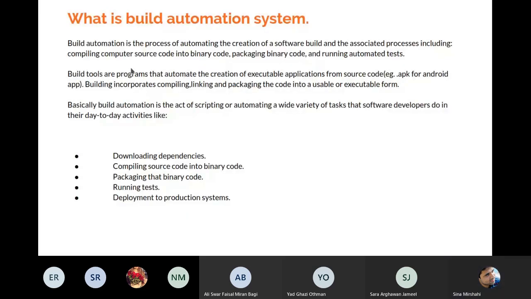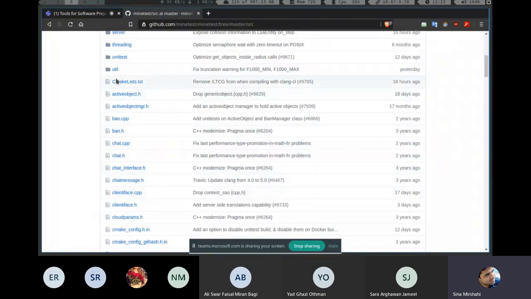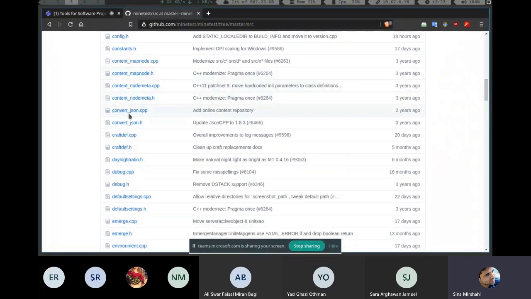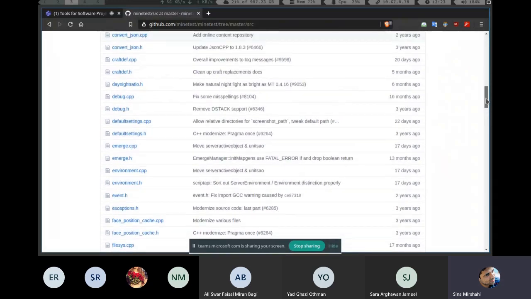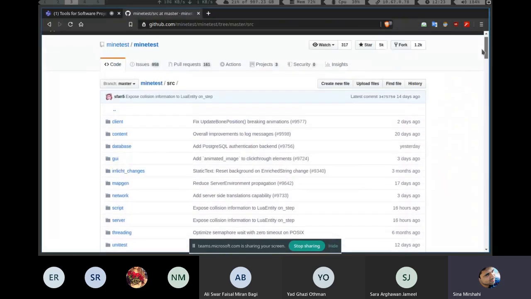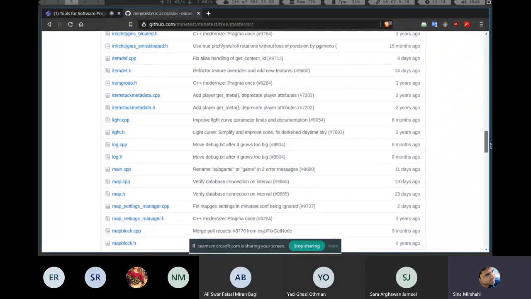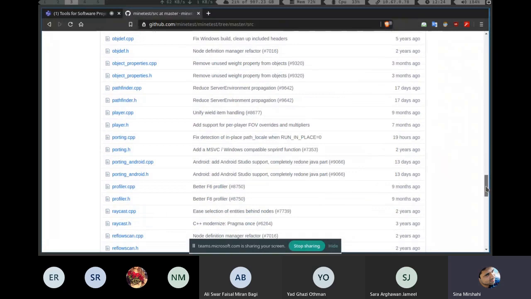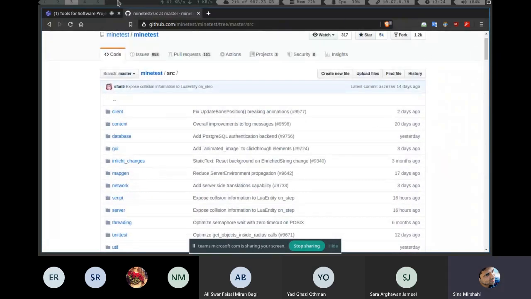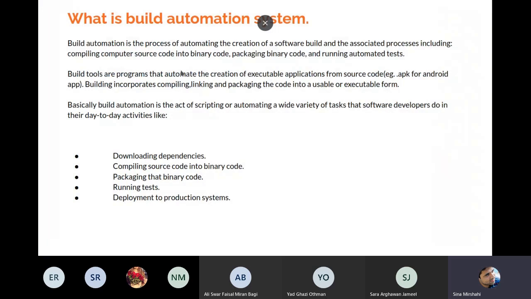Now, as you already see, when you have many files, it's really difficult to compile each of them separately and then connect them separately. It would be very time consuming to connect everything together, and you might make a mistake, with something not connecting to something and crashing the whole project. That's why in real projects, people use something called a build automation system.